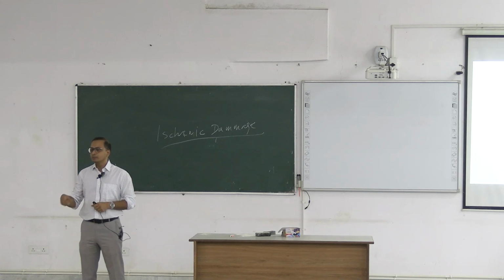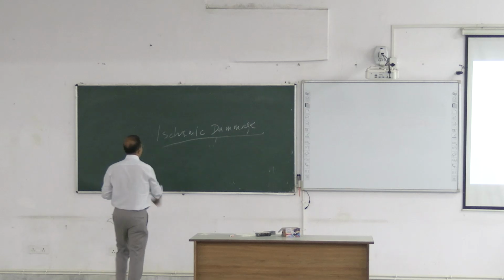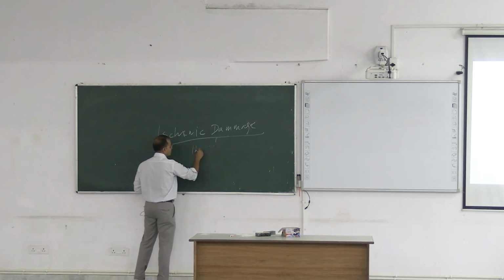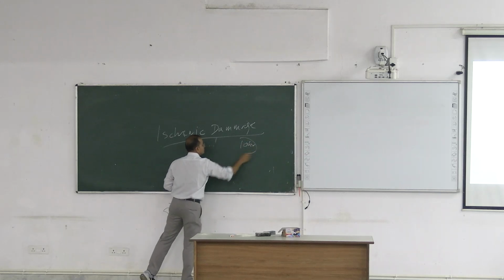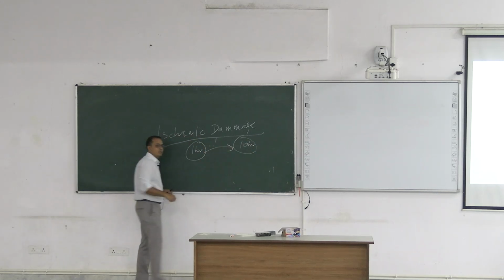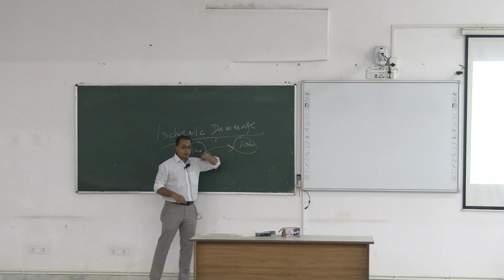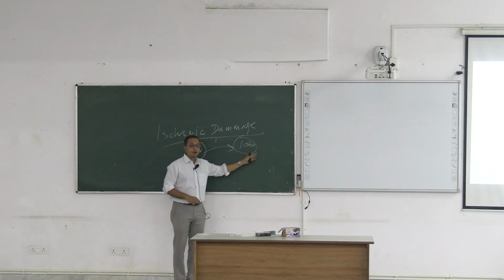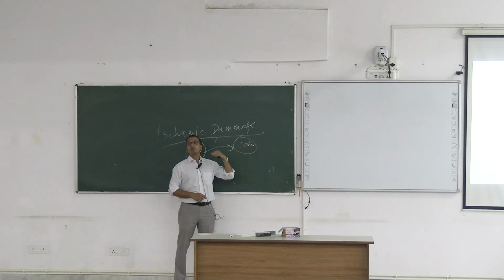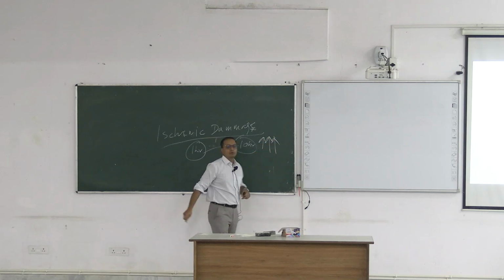Now, the ischemic damage may have a profound effect. For example, it may last for 1 hour, or it may last for 10 hours. Definitely, the ischemic damage of the muscles and soft tissue after 1 hour and after 10 hours is not the same. If you have 10 hours of reduced blood supply, it is going to have a more profound effect, and the ischemic damage in this region is much greater.